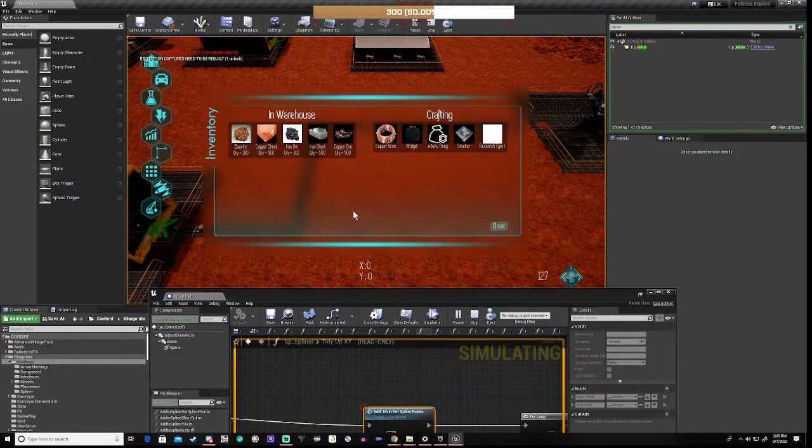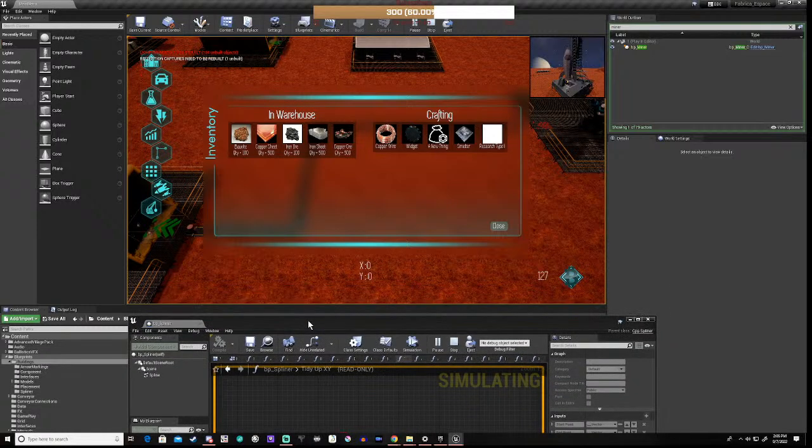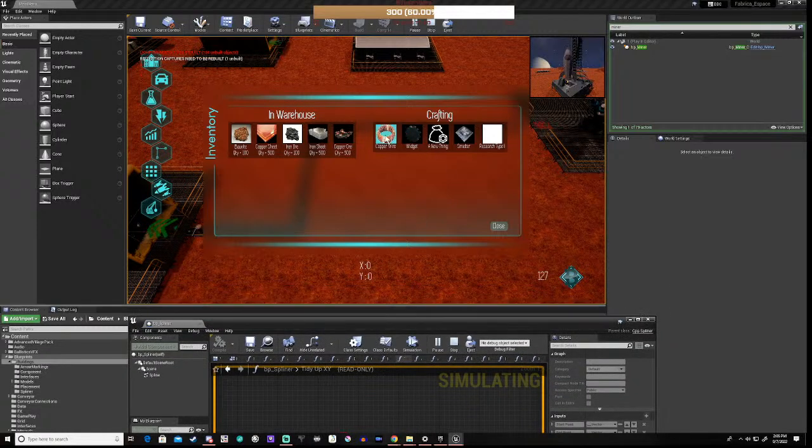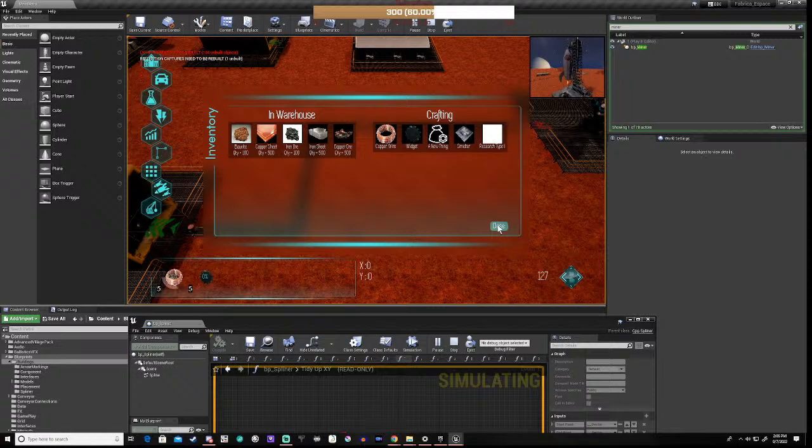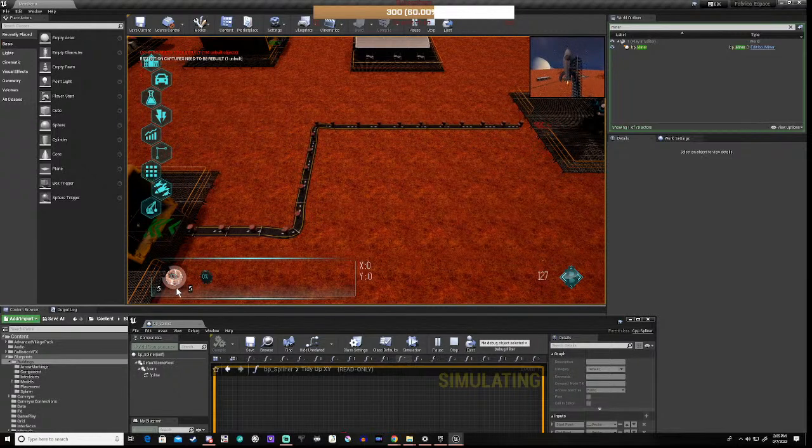And I'm pretty sure I showed this last night, but we have updated our crafting again. As you can see, we have an opacity that's radial.